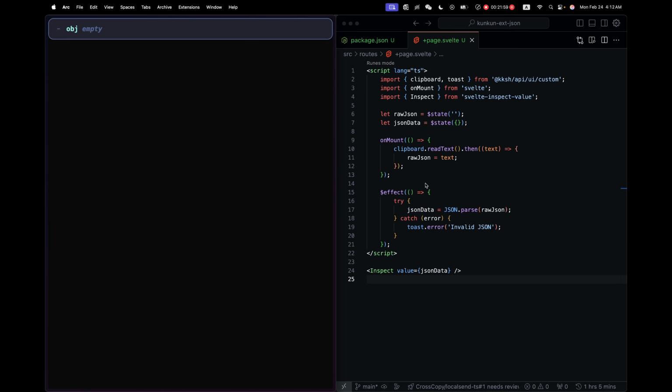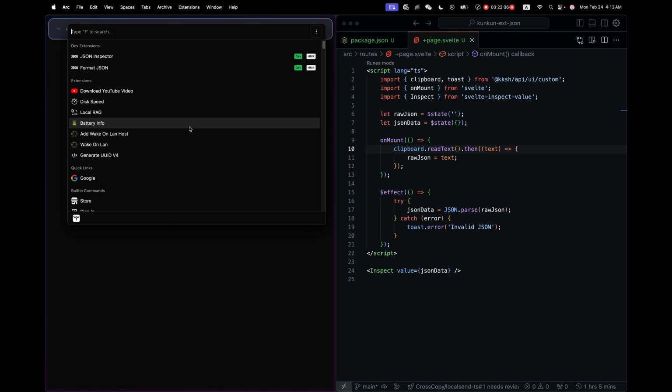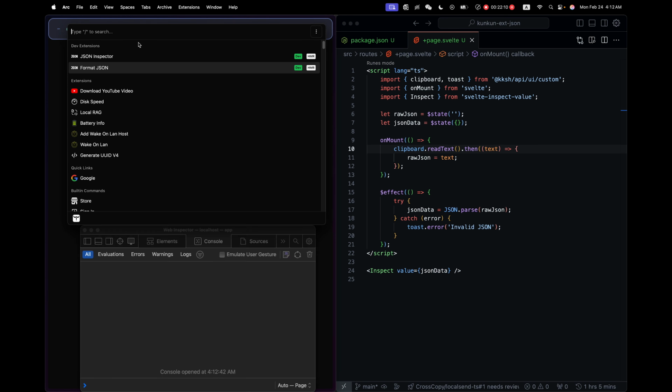Okay, so since we're starting to read data from clipboard, we will switch back to here. JSON inspector. And by the way, I enabled HMR here.